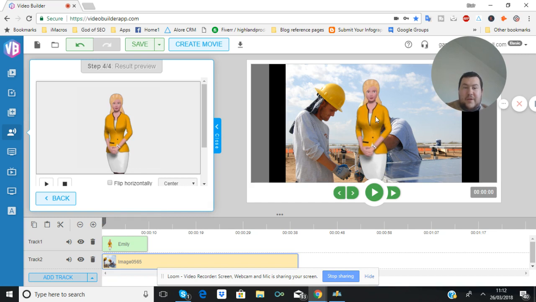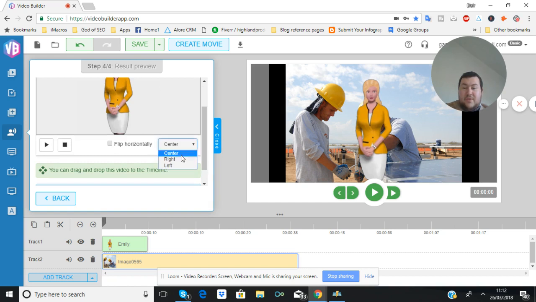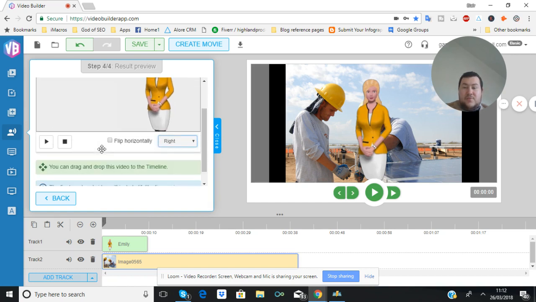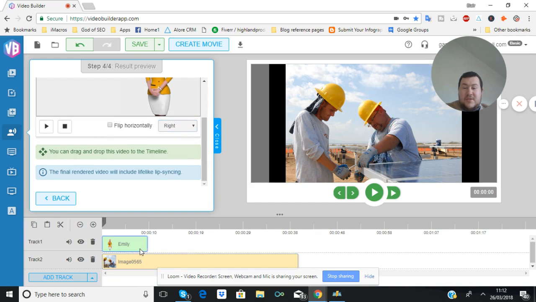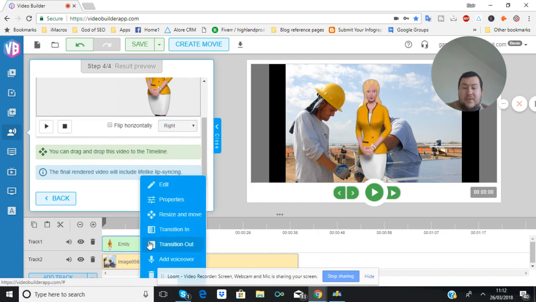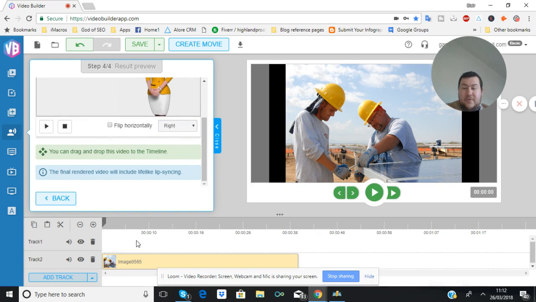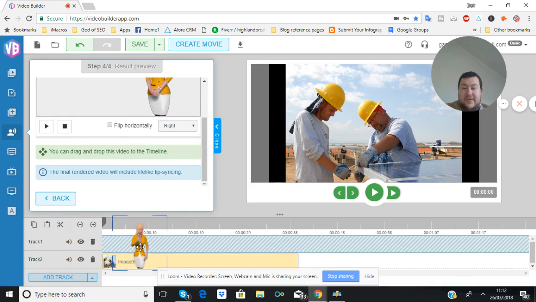Now we got her here. We can as well, in case you're worried thinking that looks bad with her being it, we can quite easily move her to the right. If need be, we can make her go to the right, make her go to the left. So we do, within reason, have options for how we can actually improve the quality of this video. So we don't have to worry that she's in the wrong place, that kind of stuff.